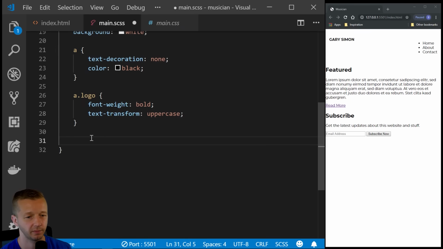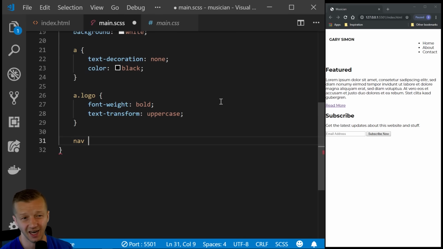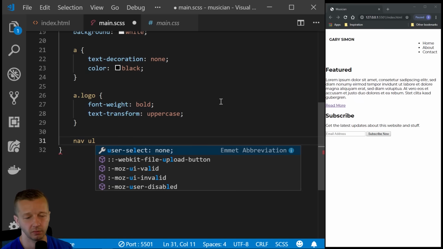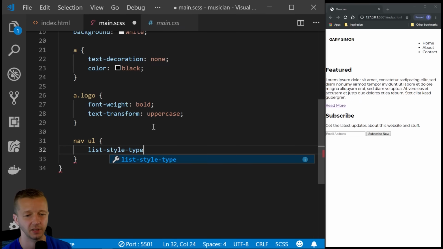Next we have our nav. So the nav element itself, we don't have to style at all, but we have to do the UL. So we could put nav UL, or we could just omit that and just put UL. I'm going to leave it. List style type is going to be none. That gets rid of those default little circles right there.